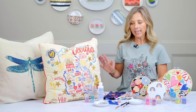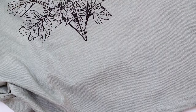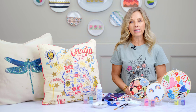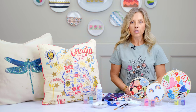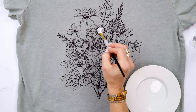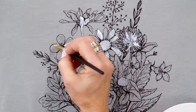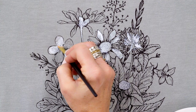Now let's get started. The first step is protecting the back or the inside of your fabric project. You want to put something inside — wax paper — something to keep the adhesive from going through. Once you have secured the back of your fabric, you simply use the adhesive like you would do a paint by number. You're just filling in areas, picking design elements on your printed fabric and painting that in solid.